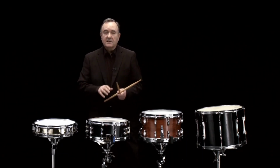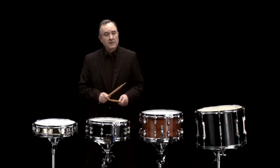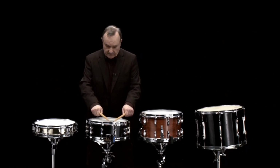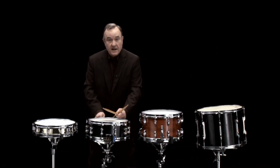And we can sustain the sound of the snare drum using the sticks, alternating them, bouncing them one to the other. Here's a roll, that's what we call it. Here's a roll with the snares off. And with the snare on.